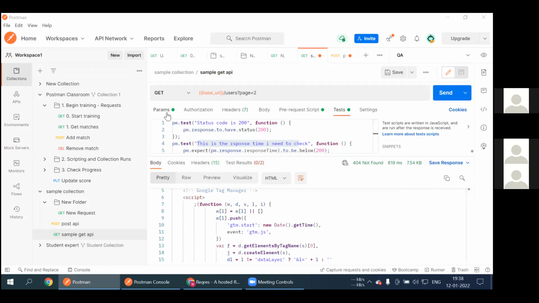For automating an API, one should have a good understanding of Java, so we would take that up separately. Okay, thank you.